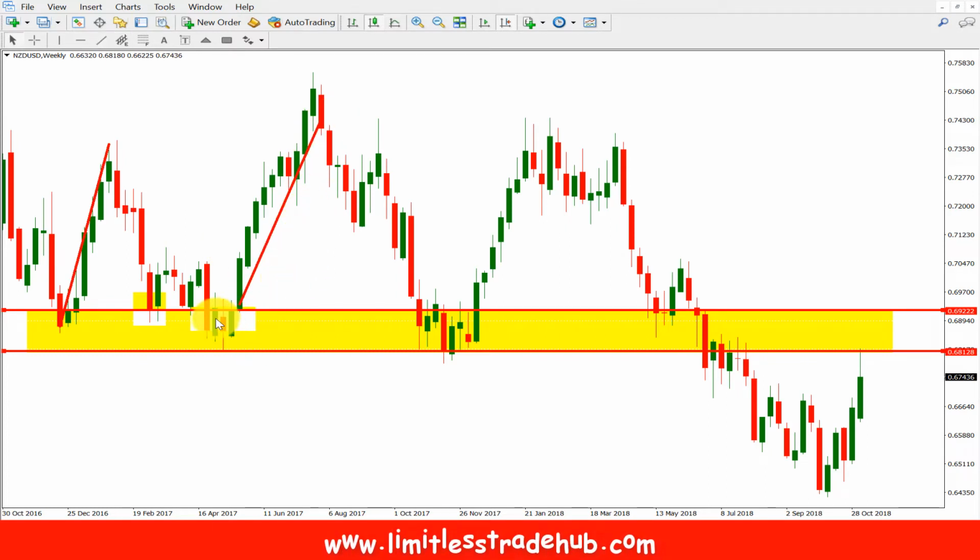Again, this is a very strong area because the market is respecting this area again and again, from here, from here, from here. So when the market comes here, we will be very careful, because we can see that the market got indecision. Sellers hold the control, again buyers come, again sellers hold the control and fake out, buyers again come, and now finally buyers push the market up.